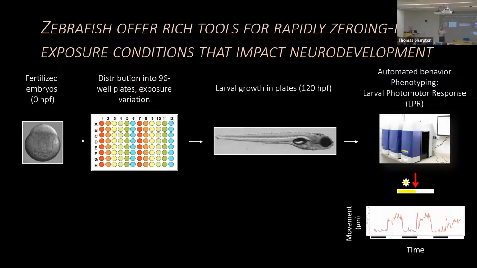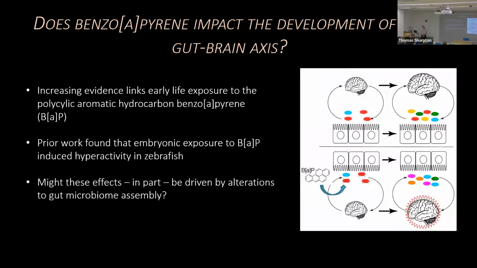A fish that moves a lot is hyperactive, could be anxious. A fish that moves very slowly is hypoactive, and maybe lethargy or depression would be a particular behavioral phenotype if you wanted to get translational with it, but we usually don't apply such terms. So we thought, well, could we integrate microbiome research into this system and transform the scale at which we're conducting these types of investigations? So I want to just very briefly introduce to you a model toxicant that we're studying.